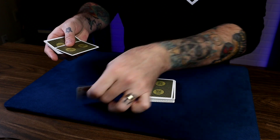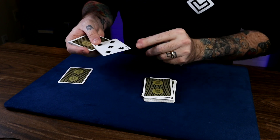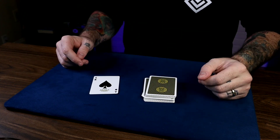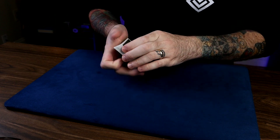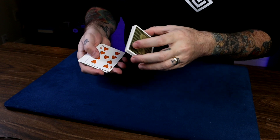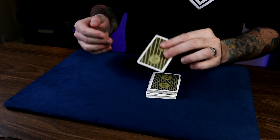Put that down, then thumb this over — which is now the force card — and show this card. You could have had the Five of Spades, but you stopped on the Ace of Spades. What you are simulating is: you stopped on this card here. Had you stopped one card before or after, you would have the Nine of Hearts or the Seven of Hearts, but you stopped on the force card.